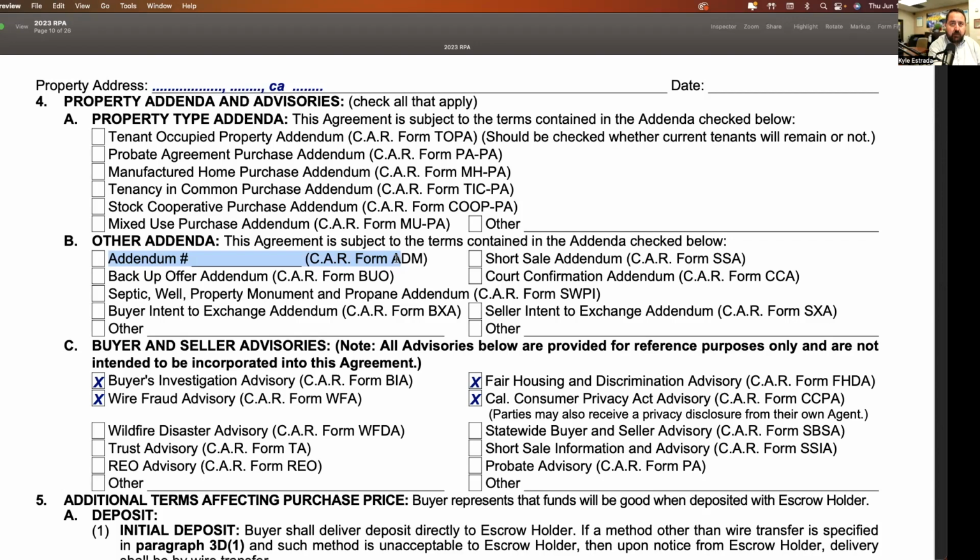And the reason you have to keep your numbers straight is because if you're using this wrong form for negotiating, and it has things in there like price changes and credits, it has to go to the lender. And when the lender sees addendum 1 and then addendum 3 and then an addendum 5, they're going to say, okay, well, where's number 2 and number 4? And then when you get number 2 and number 4, it's an addendum to a completely different document. It screws up the entire transaction. So again, addendums are for space, period, end of story.